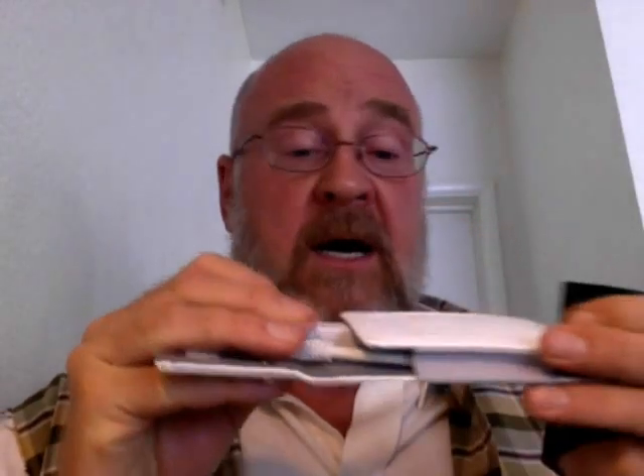I bought one of these little Ineo kits — I don't want to call it a case, it's just a little kit that comes with a SATA USB 3 SuperSpeed adapter and cable that's as easy to assemble as this. I bought a SanDisk Xtreme, one of the fastest performing solid-state drives of 2012 for only about $100 for a 120-gig drive, so that's less than a dollar a gigabyte for truly fast backup.